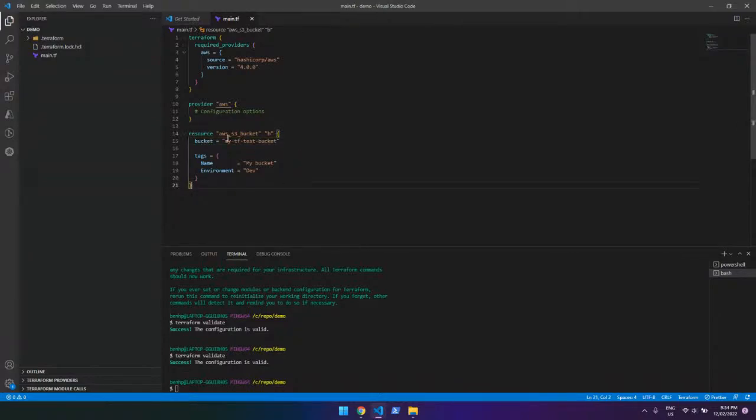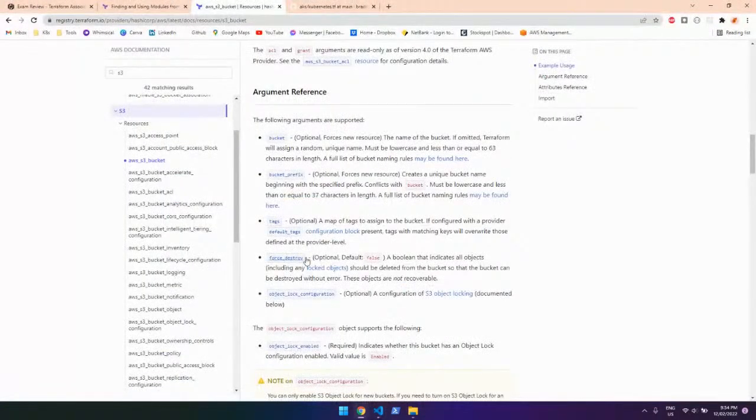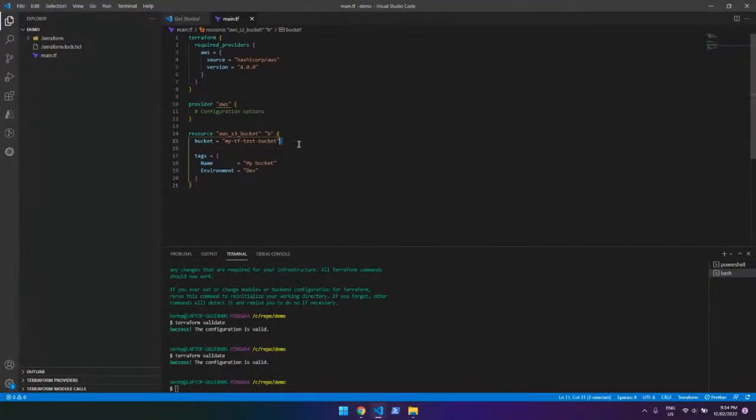So this is an S3 bucket. Let's see if there are any values like force destroy, optional. Should be deleted so the bucket can be destroyed. All right, force destroy. This is an option. Let's see. Oops. force_destroy equals var.force_destroy. Okay, so using this as an example, for now I'm just going to make them all in a single file, just because it's easier for everyone to look at in one go. type equals bool. default equals false.